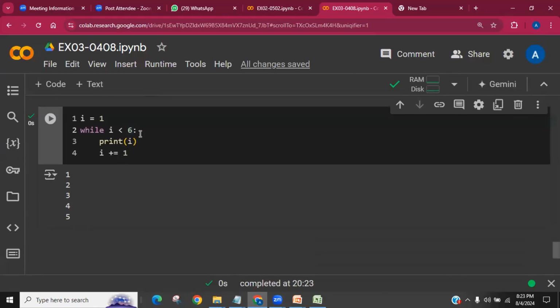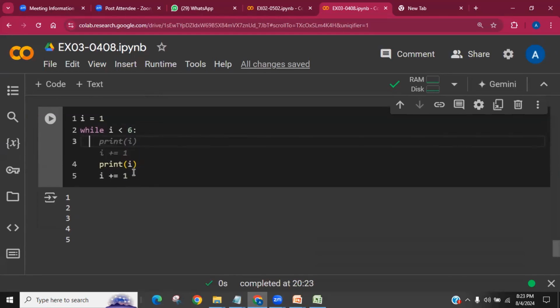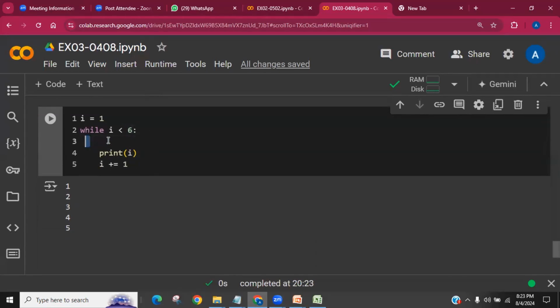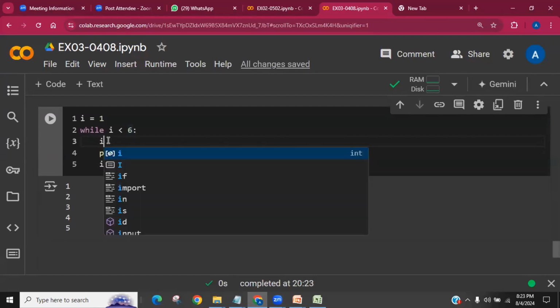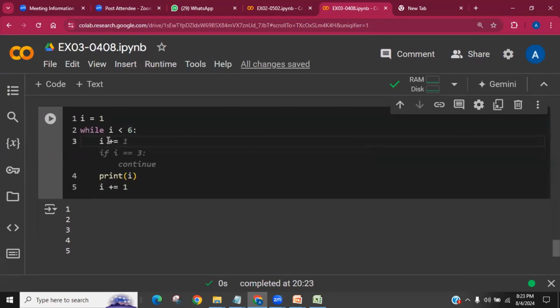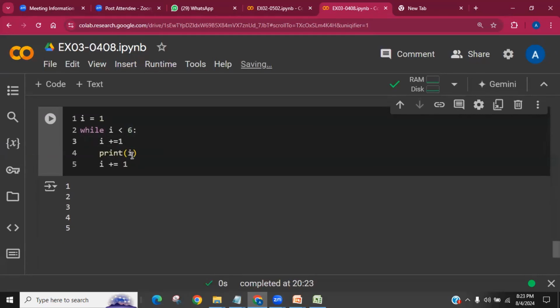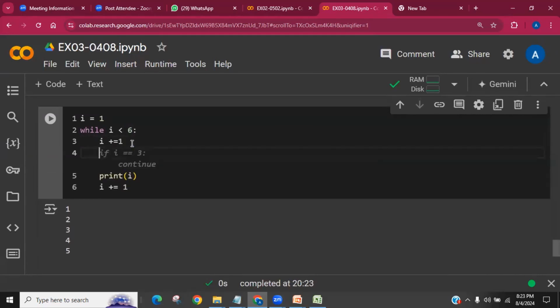But I want to increment first. And then I check if i is equal to 3, you can say break here.